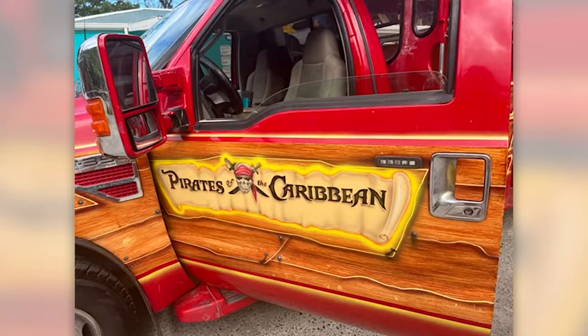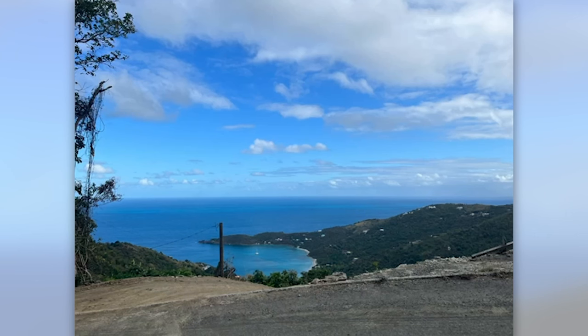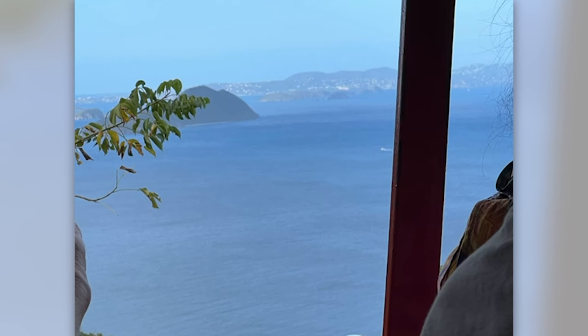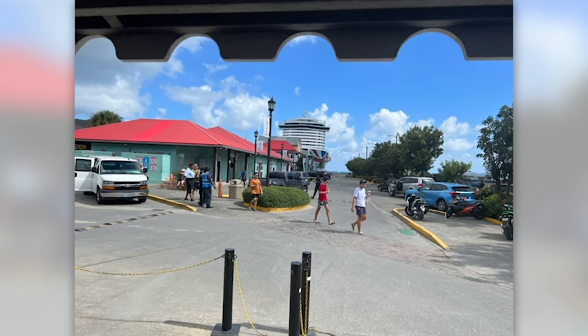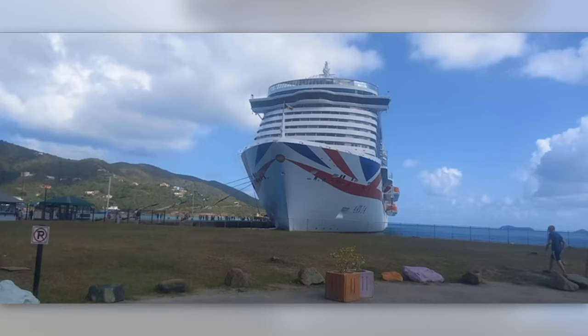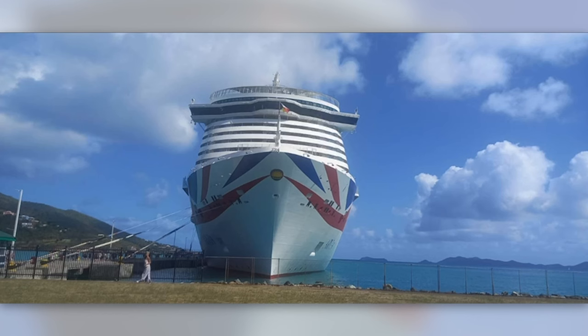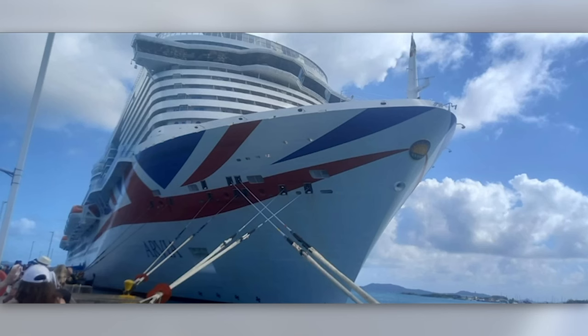We were back on the bus, up and over the hill and back down into Road Town where Arvia was waiting for us — incredible views heading out of Cane Garden Bay. Back at the cruise port there are a few little gift shops to browse for souvenirs. If you're doing a beach day, take cash because the places on the beach and taxi drivers don't take credit cards — so do take US dollars. It's completely safe and we thoroughly enjoyed doing it independently.